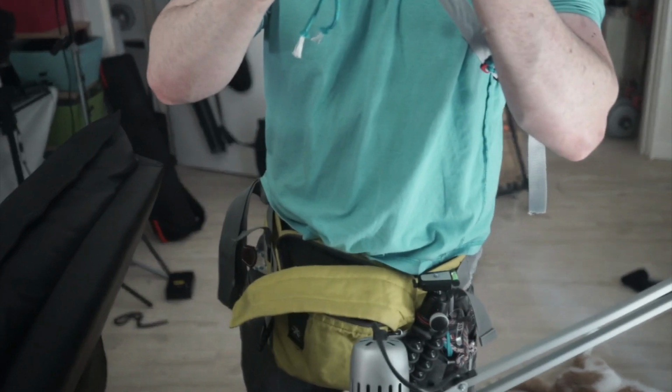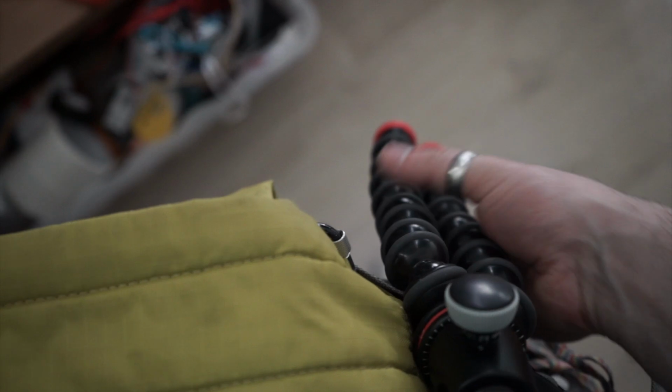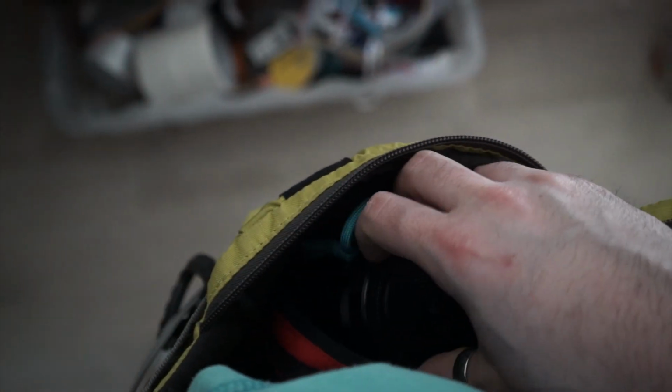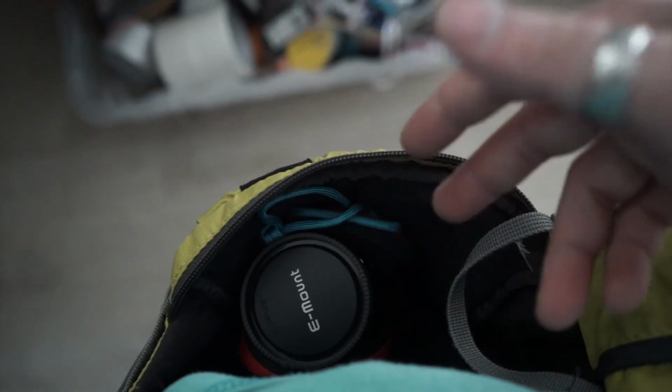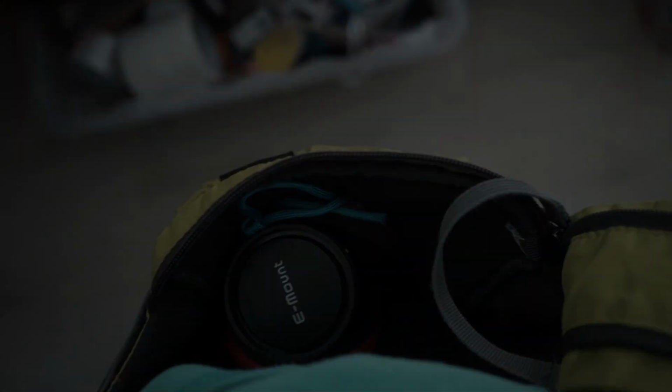And then the Crumpler belt pack, which I've discussed in previous videos, a belt pack that I really like using, and a Gorillapod SLR-Zoom, very lightweight, but great for a bit of video stabilization, either on my shoulder or just on the ground or whatever. Then there's a spare lens, a spare battery, and that's pretty much it, and a card in the camera. Have a look at the results so you can get an idea of what this is like in actual use, what kind of footage and photos you can get with a kit like this.